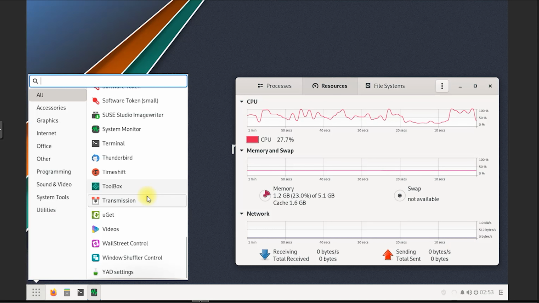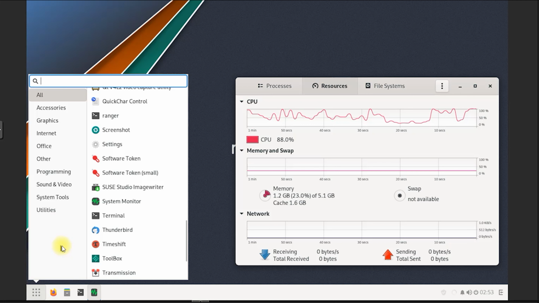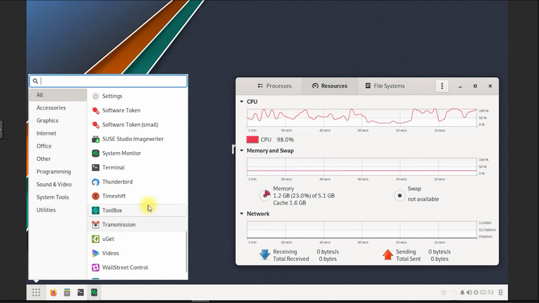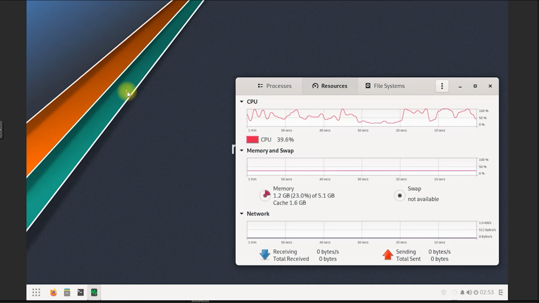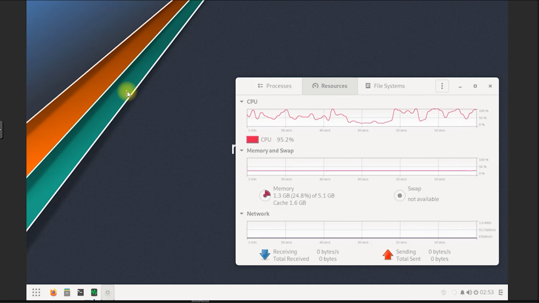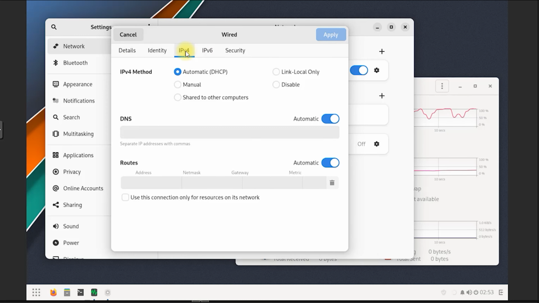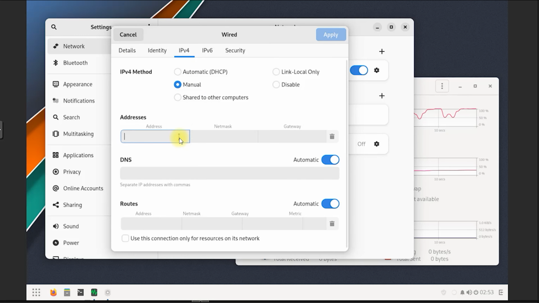The desktop features a panel at the top of the screen that includes the application menu, system tray, and clock. The panel is highly configurable, allowing users to add or remove applets and customize the layout to their liking. Manjaro Budgie comes with a range of pre-installed applications, including the Firefox web browser, LibreOffice Productivity Suite, GIMP image editor, and many others. These applications are hand-picked to provide users with a complete set of tools for their daily computing needs.